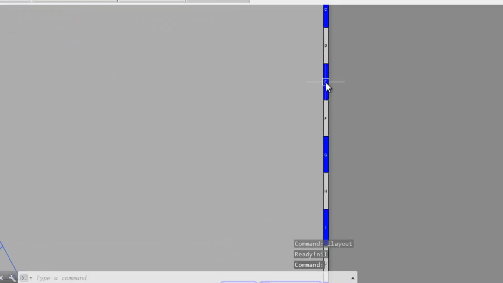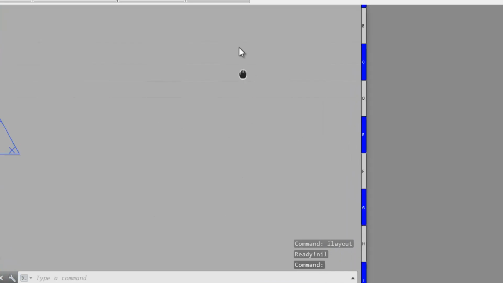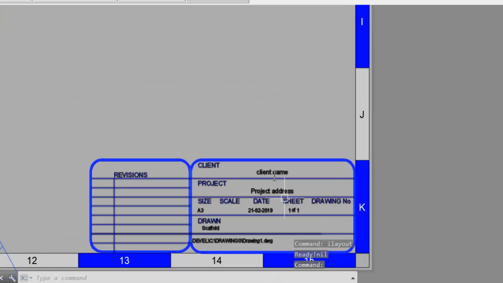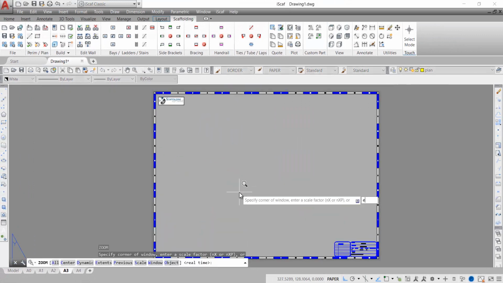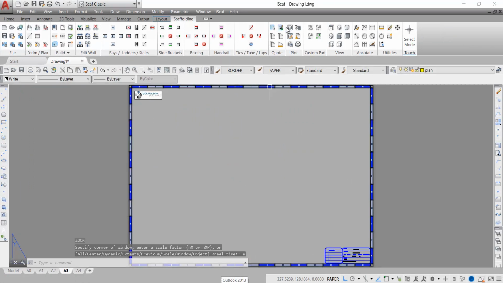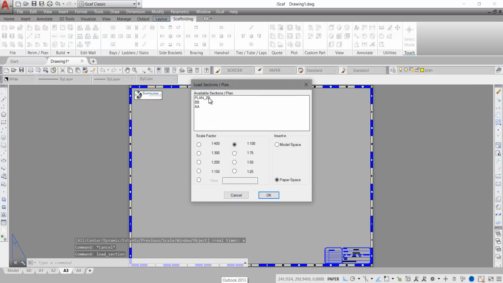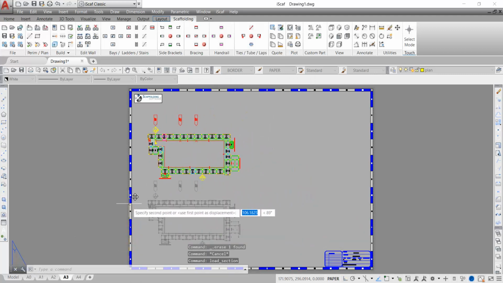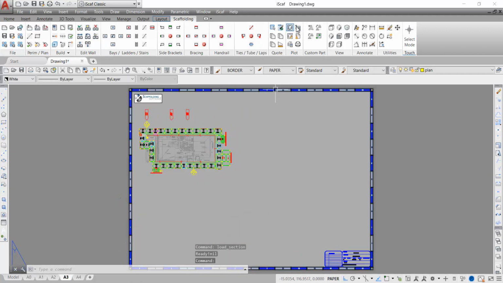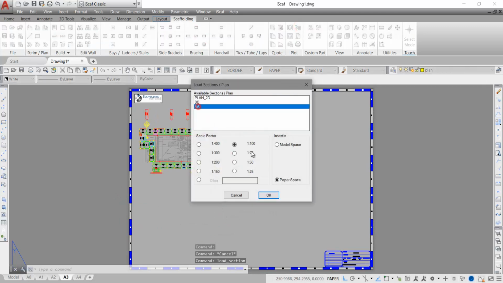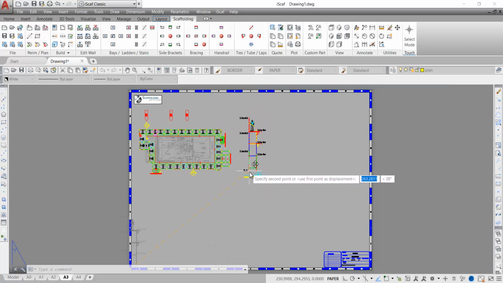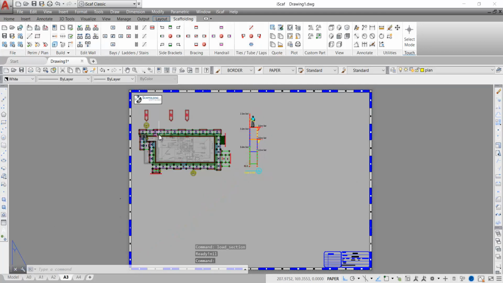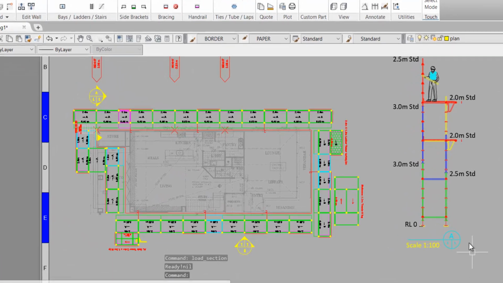There we have a grid reference generated on the outside edge of the paper. And some details of the drawing in the title block in the bottom right corner. We can now rapidly add elements of the plan and design into this paper layout. We will start with the 2D floor plan of the design, which was auto-saved just before we built 3D. Our marked section elevations have been automatically built during the 3D process, and we can now include these as well to provide additional information about our design.